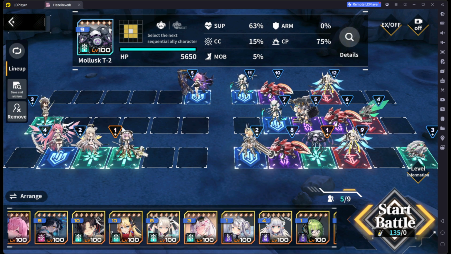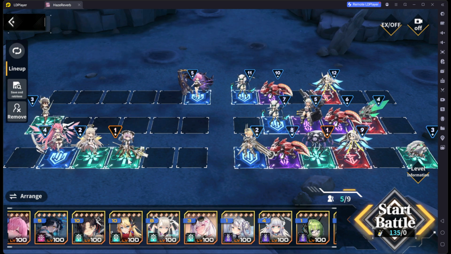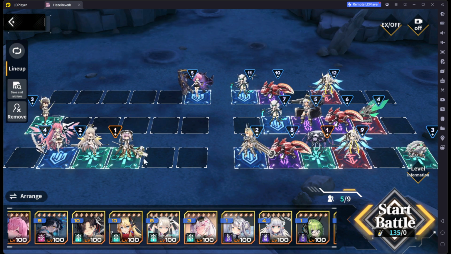So that is pretty much everything you should need to know to utilize these 2 units, Franca and Tina.